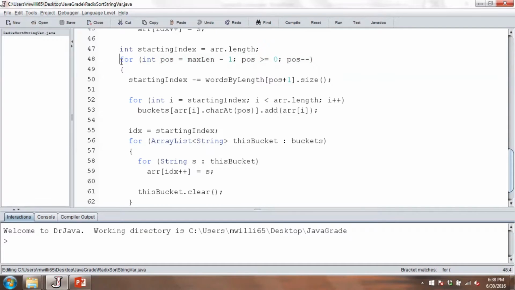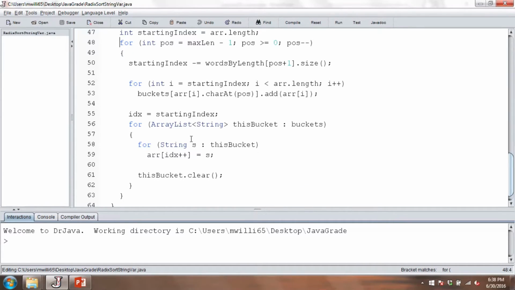Once we have done that, we're going to put them in the appropriate buckets based on that character. And then we're going to look at all the buckets and add them back into the array at the appropriate spot. When we keep doing this over and over again, eventually we will get to the last iteration, which is looking at all of the strings with the character at position 0, which is the first character of every single string. So that's how we would sort all this. Try it out by hand a little bit at first. You can even add some lines of code here to see actually which words are being added to the buckets and what the array looks like when it's over with. But that's the way you should think of it.